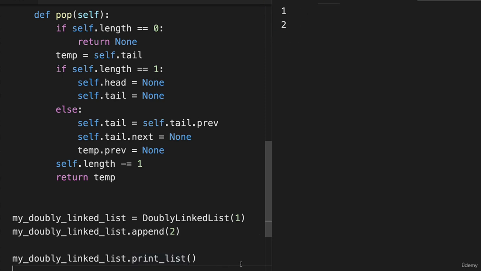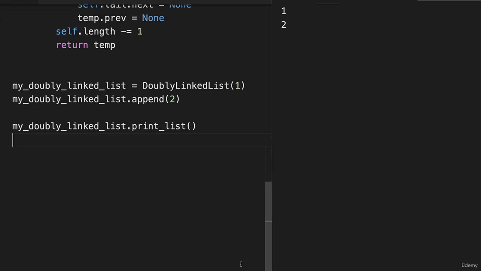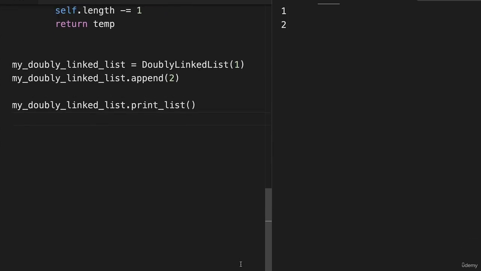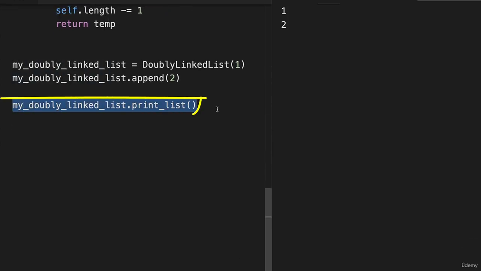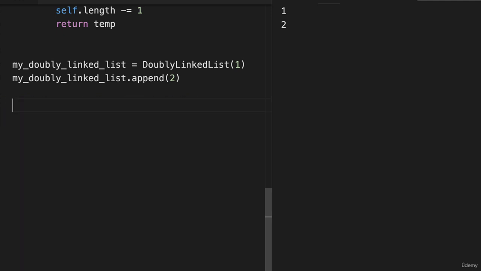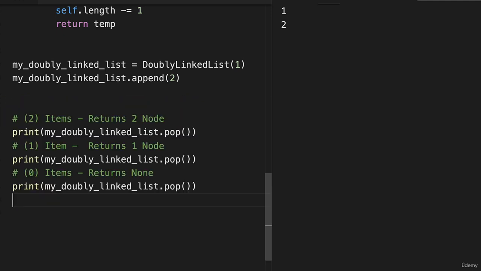So what I'm going to do here is scroll up, and I'm going to take this print statement here, this print list. I'm going to remove this, and I'm going to paste in these lines of code. So all we're doing here is running pop 3 different times. We're running it for when we have 2 items, and for 1 item, and then for 0 items.